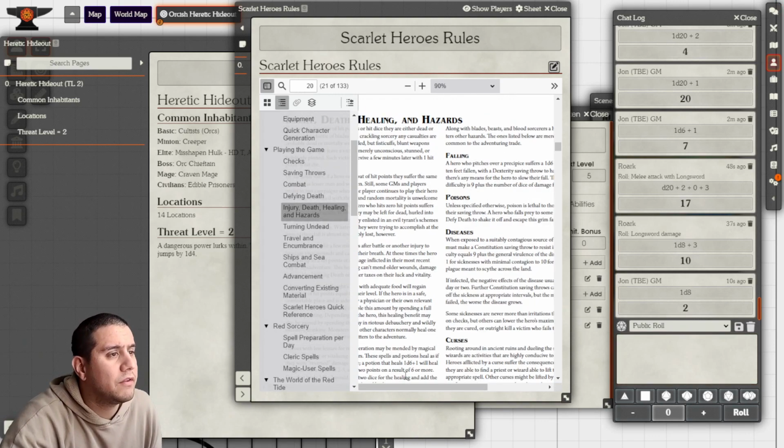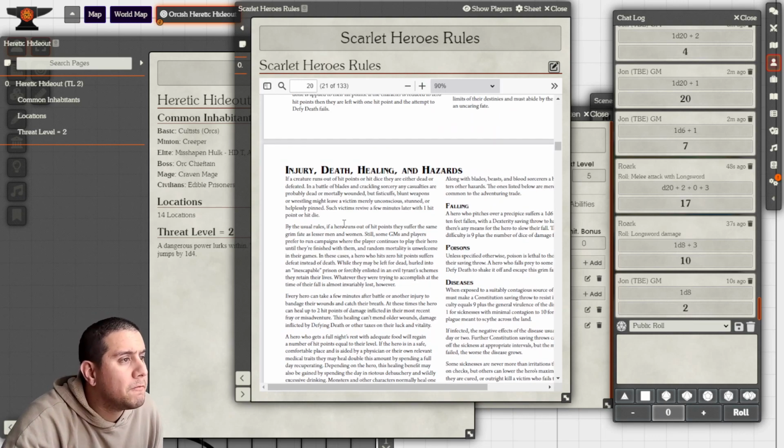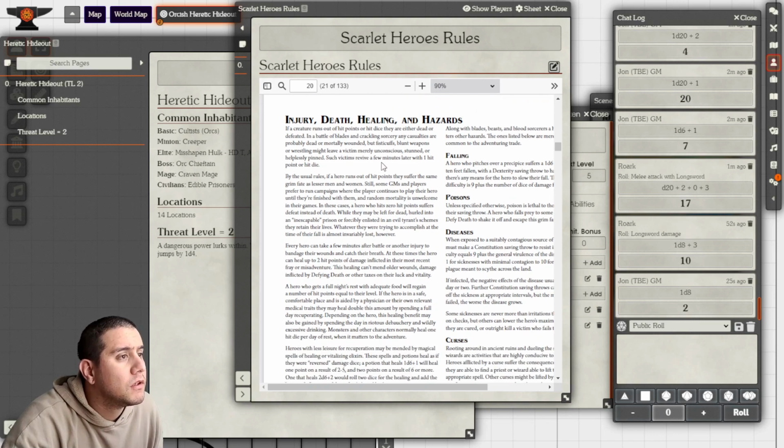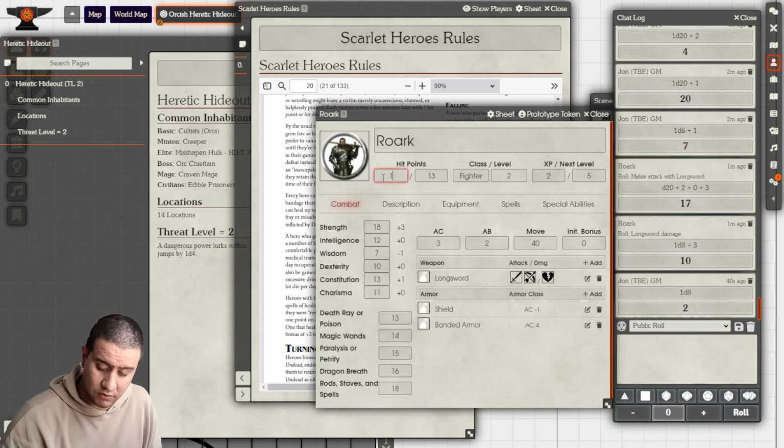Let's look at healing. So the combat's over. Every hero can make a few minutes after battle or another injury to bandage their wounds and catch their breath. At these times, a hero can heal up to 2 hit points of damage inflicted in their most recent fray or misadventure. This healing can't mend older wounds inflicted by Defying Death or other taxes on their luck and vitality. Alright, so I'm back at 13. That's good.